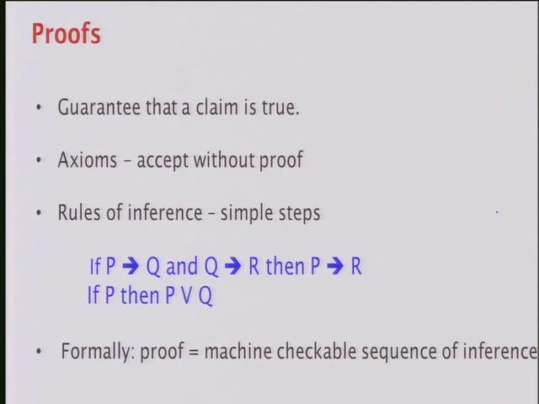So we first fix the system that we are in by fixing the axioms. Then we have these rules of inference. Rules of inference are things like we've already said, like if you know P is true and Q is true, then P and Q is also true. Or if you know P implies Q and Q implies R, then also P implies R. This is one of the most famous inference rules. Another quite famous inference rule is if you know P implies Q and you know P, then you also know Q.